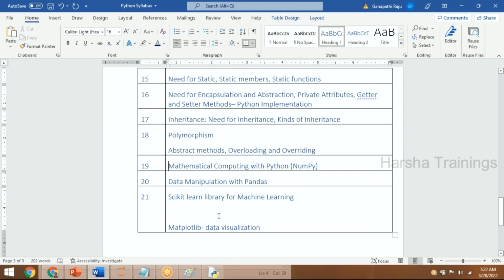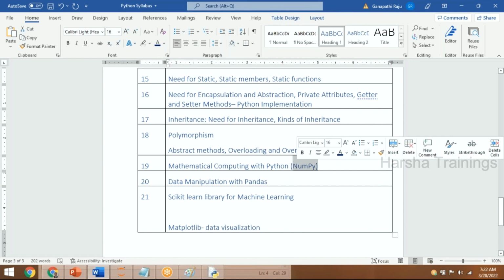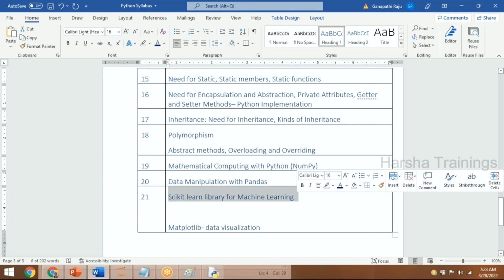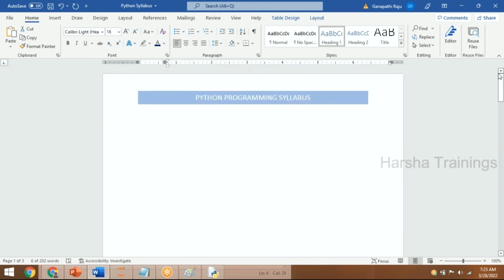If you are interested to move to machine learning, there are libraries such as NumPy used for mathematical operations, Pandas used for data analysis, and scikit-learn, a machine learning library. I will teach 6 to 7 classes with the scikit-learn library, the introduction to machine learning part. This is the syllabus I wanted to cover.